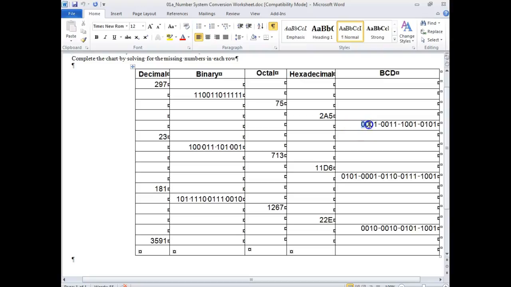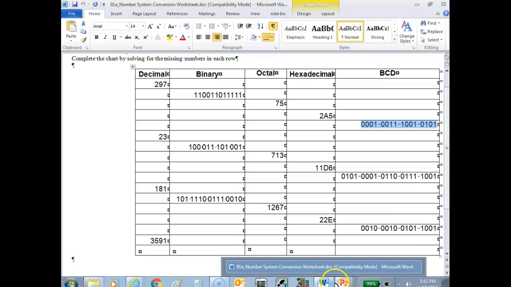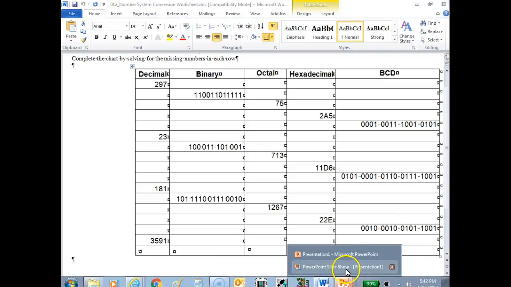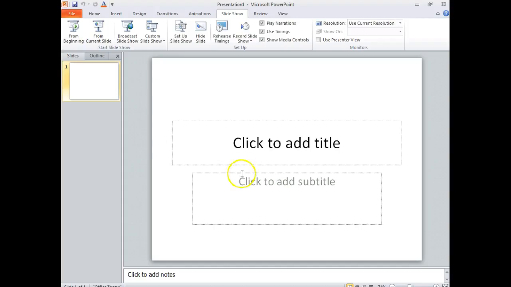This one right here, this BCD. So this is a BCD number, and we're trying to go all the way around. So first thing I'm going to do is convert this over to decimal.